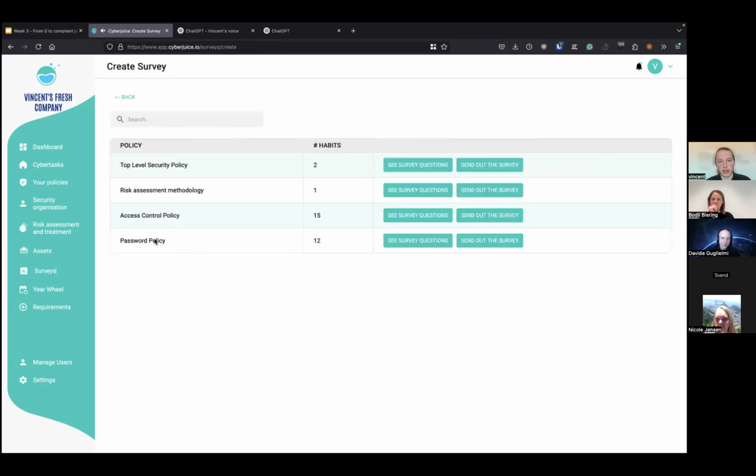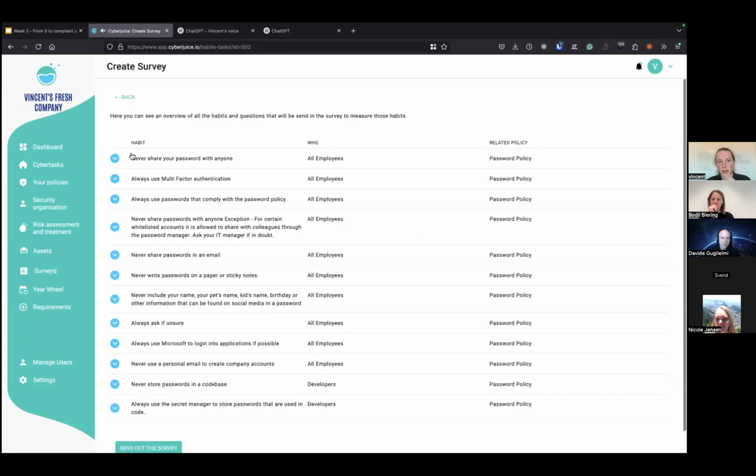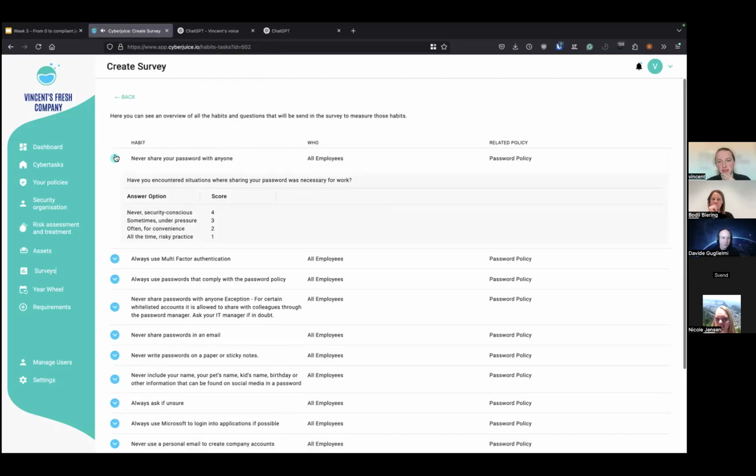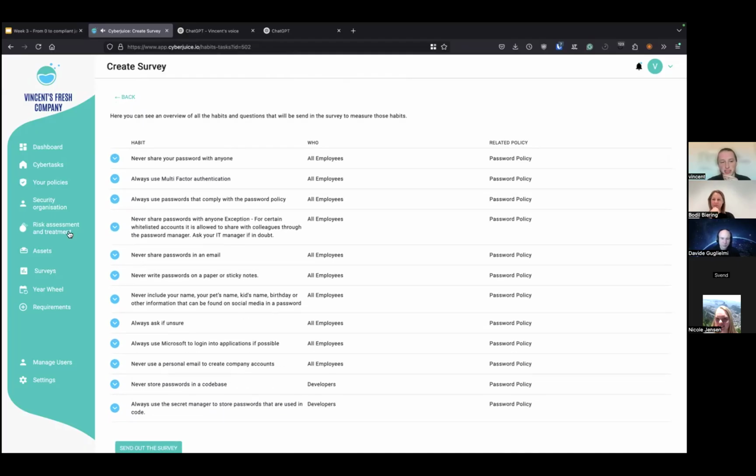So here we see the password policies, we see the habits, and we can see which questions we can ask our employees, and then we will see a score and we will see how well we're actually doing regarding passwords. Which is, by the way, a very good assessment, especially with this policy, to check, hey, do we have any risks specifically regarding passwords? It's a really interesting feature.